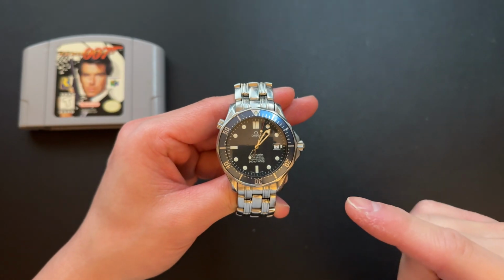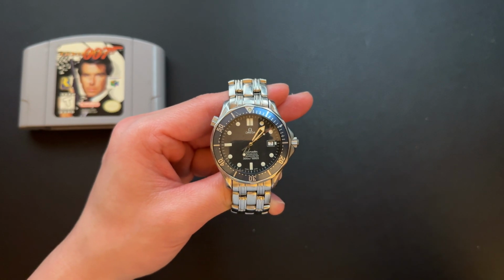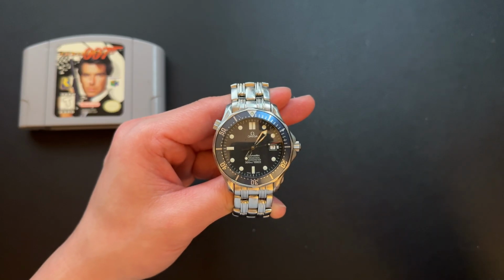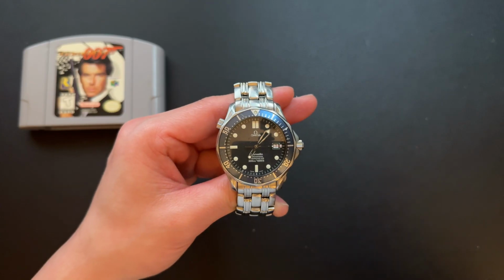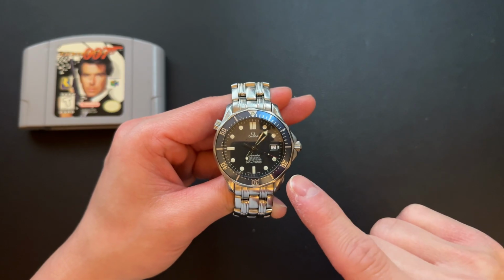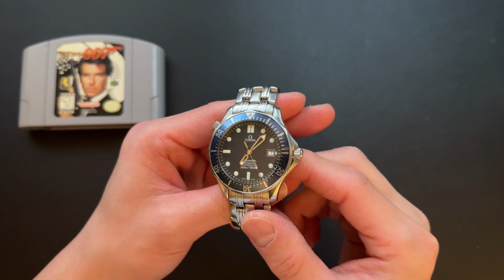So the helium release valve is really a nice conversation starter, and people ask me what it's for all the time. To anyone considering buying this watch, please keep in mind that this feature is pretty much useless unless you plan on really using this for diving and going into a diving bell or decompression chamber, or maybe if you're James Bond. One of my favorite features is this stainless steel bezel and how it patinas. It ages beautifully and makes the watch look more sporty. The blue bezel really makes the watch look like a diver's tool, and I love the iridescent effect in the sunlight.